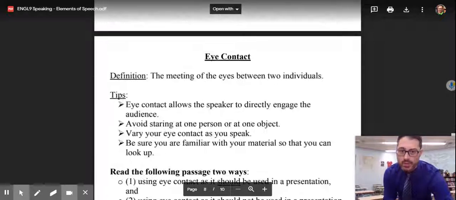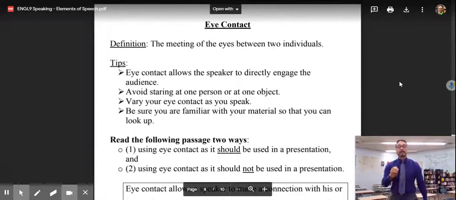Another physical choice we have to make is eye contact. Eye contact is challenging if we don't prepare for a presentation, but we should always try to be looking forward, maybe once to our right, once to our left, back again at the center. We don't always want to look at the same person all the time. We don't want to stare someone down. We don't want to just stare down the teacher. Look around. We want to engage our audience.